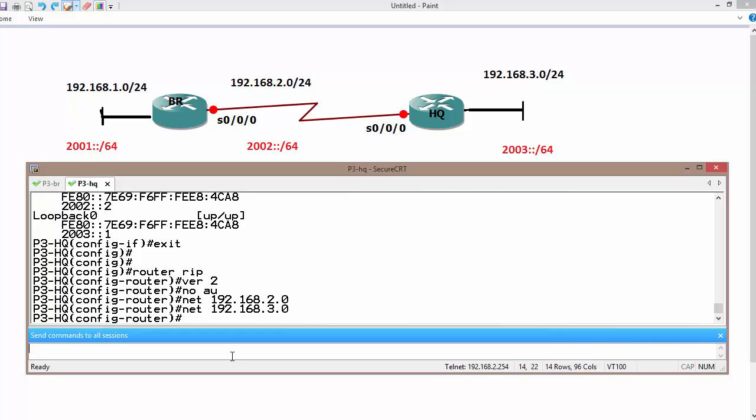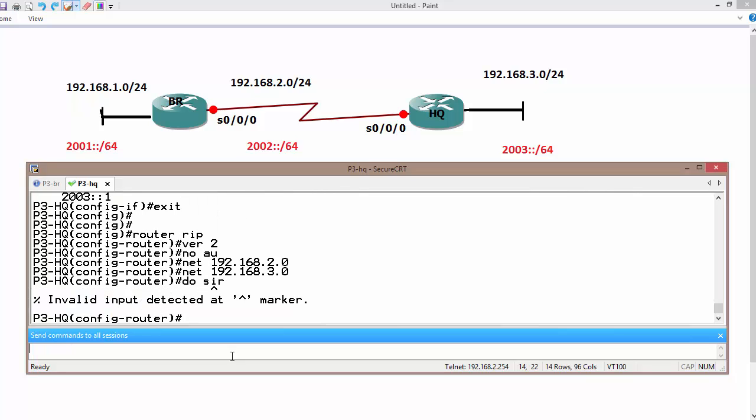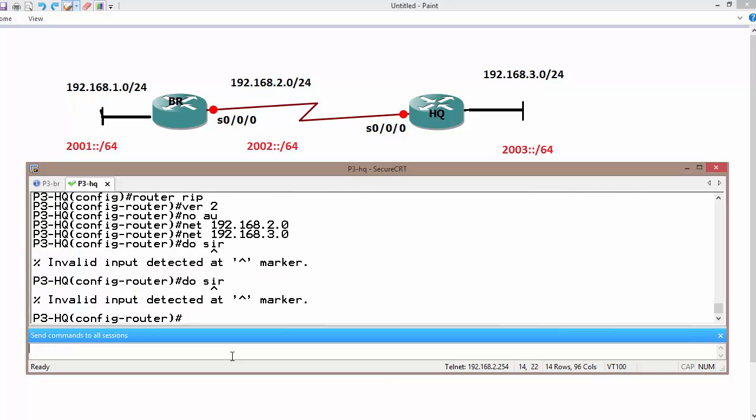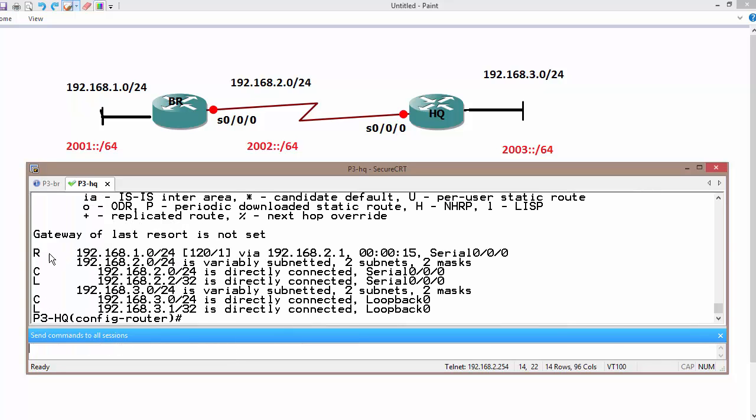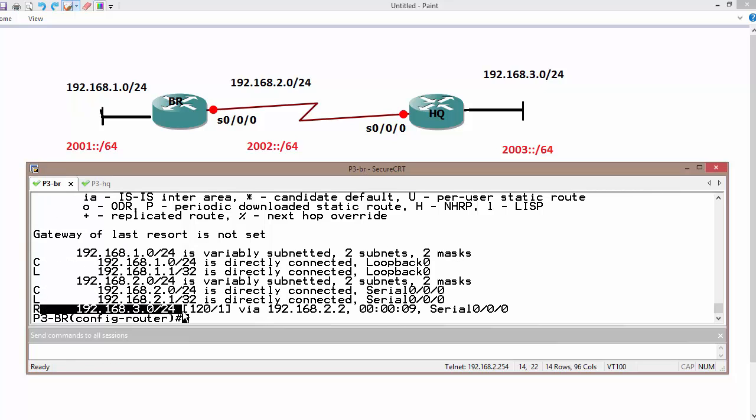This is for IPv4 route. Do show IP route. Now we can see we are learning network from RIP, but we are not learning network of IPv6 until we enable IPv6 routing on this topology.